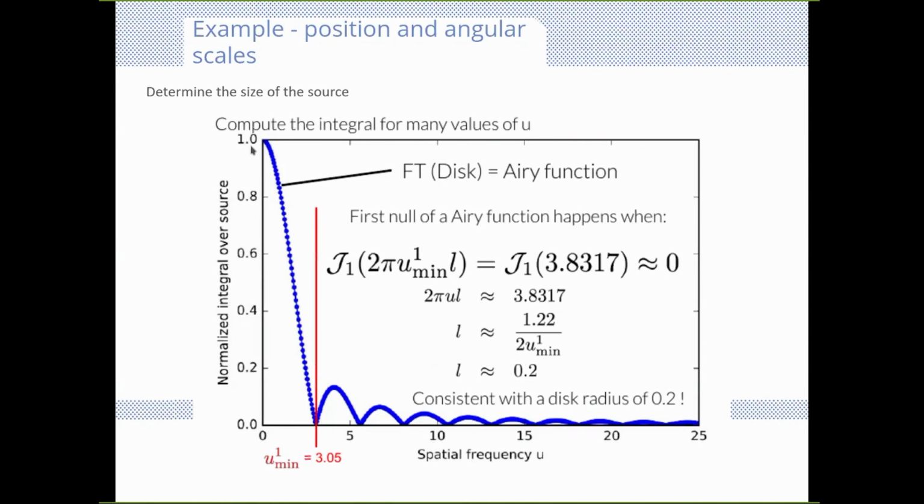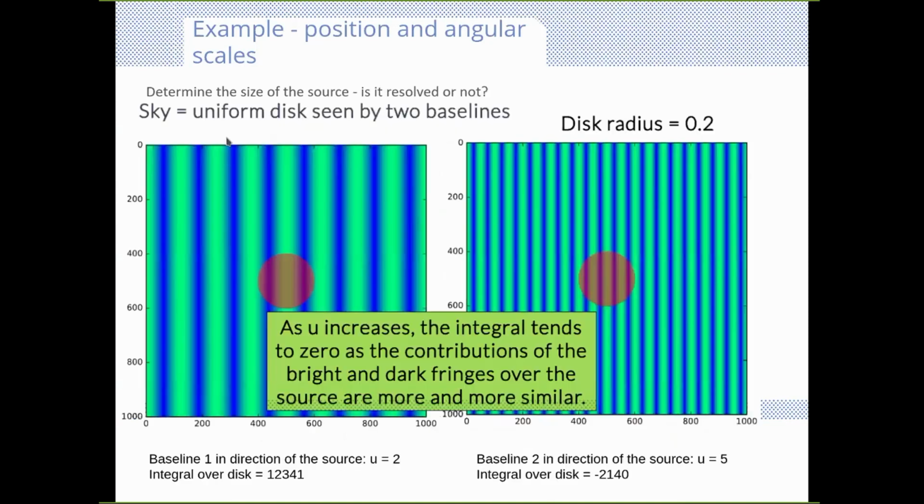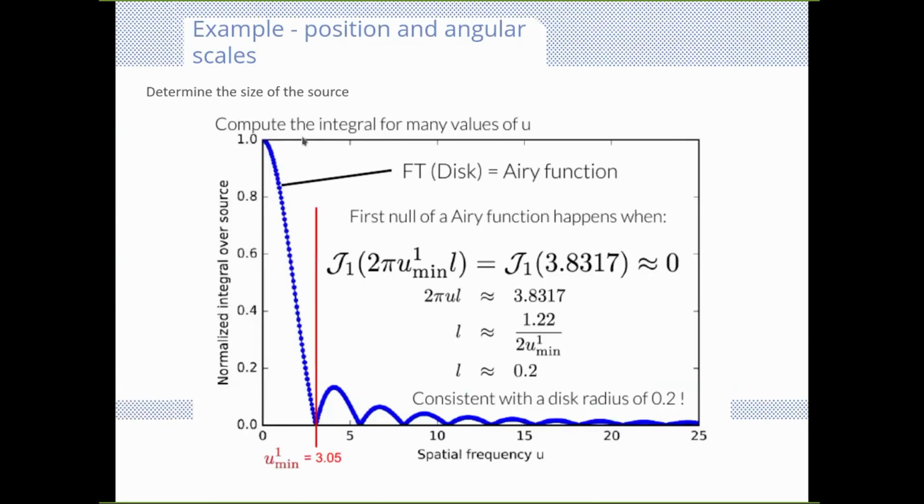So if we look at the grating of our interferometer, V of u and v, we can also call it a visibility, and now it becomes apparent why we use the phrase visibility function. The visibility function is essentially exactly what it says. It's how visible is the source at a certain baseline distance, right? And because we have a disk here in the image space, so in the sky space, we have a disk, we're going to have an Airy disk in the grating or the visibility space, so in the UV space.